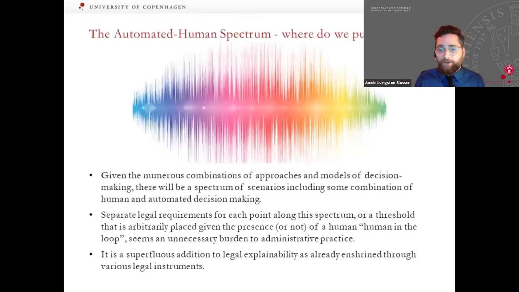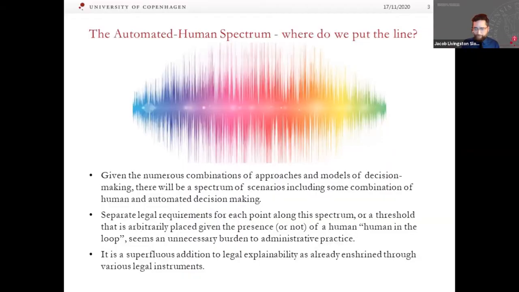Given all that, we still have this giant spectrum of ways that these can be employed. So in the paper, we focus on a particular scenario. On one side of this spectrum, you might have a purely human system where you have, say, a human caseworker and a human appeals board, and it's human all the way through. And on the other side, you might have a fully automated system, which I think a lot of people's fear is really about. So we focus on a hybrid model that sits somewhere in the middle.